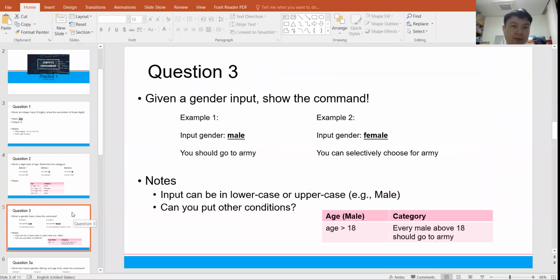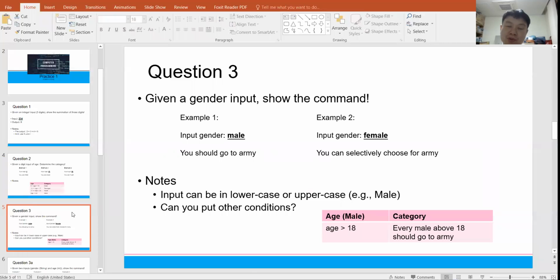But now you need to imagine if you have another if. Now we have the gender, male and female. So if we have the gender male, you should go to army.